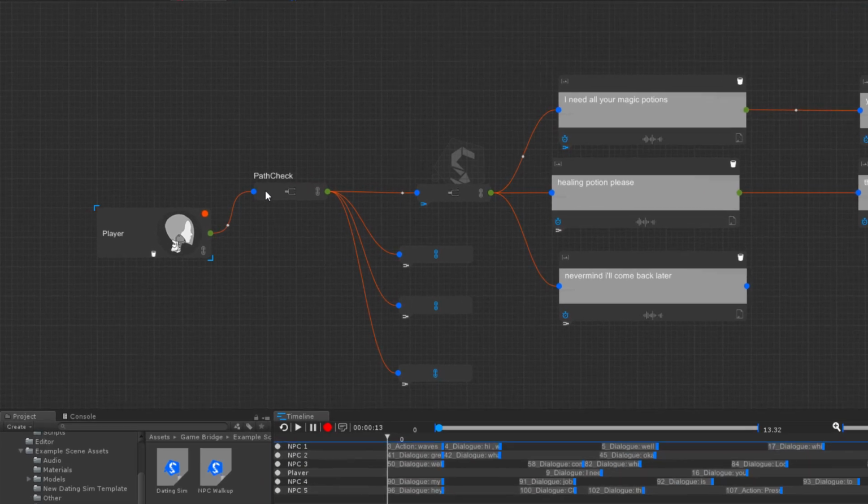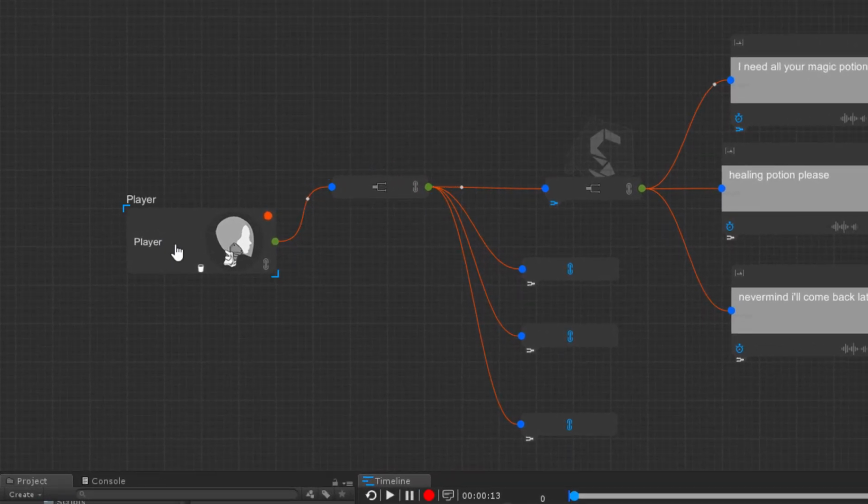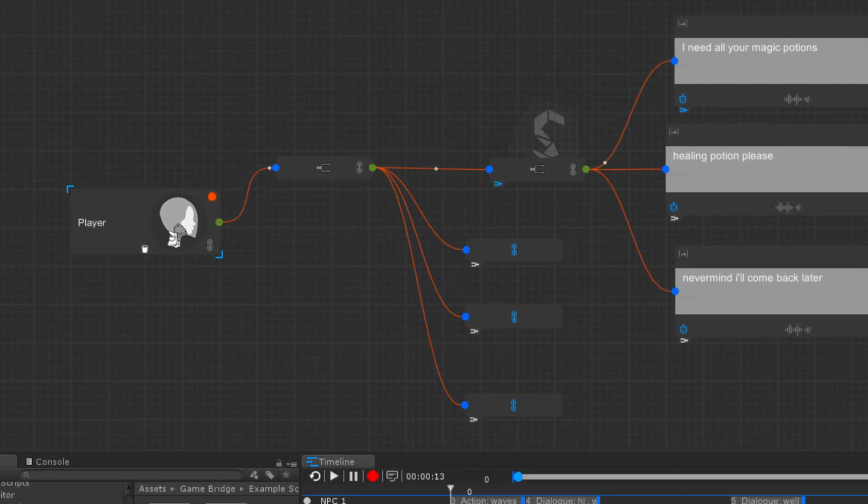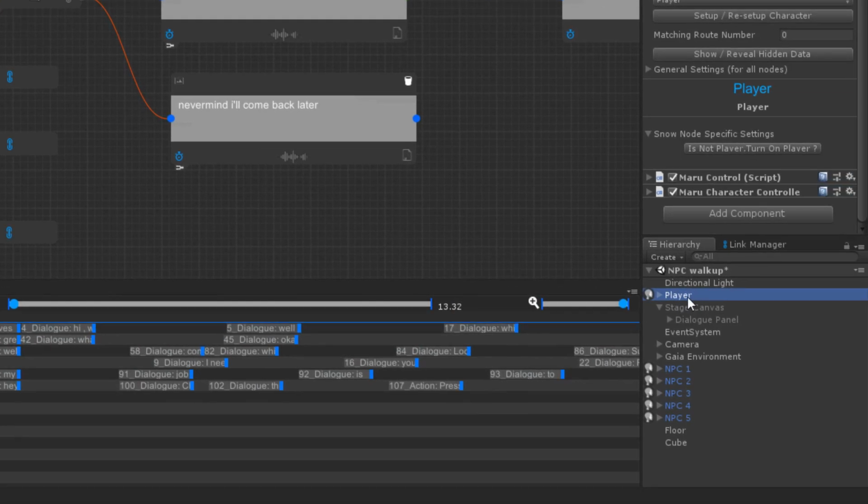So if we go ahead and select our player character here, and we make sure that we have our player selected in the hierarchy, and if we look in the inspector, we'll see our player, and it's going to say that it's not player, turn on player.